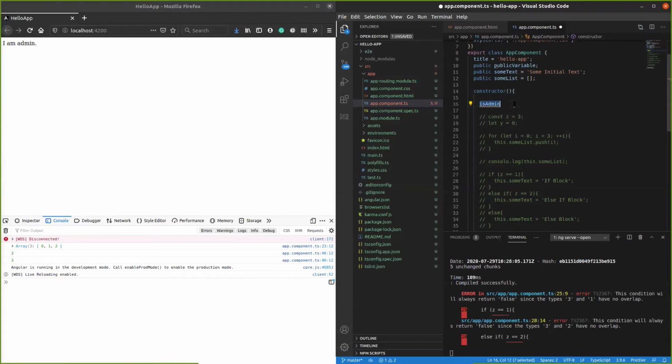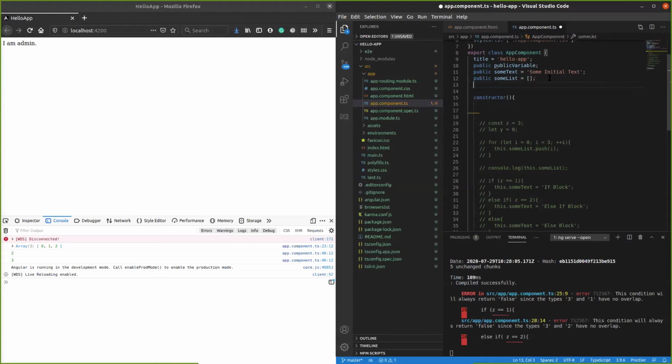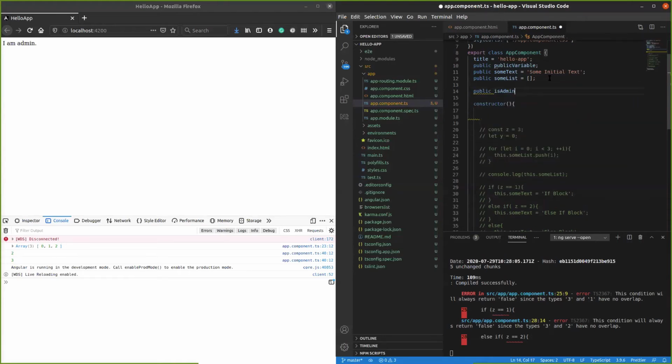Better, I should actually define this outside. So public isAdmin, and in the constructor, after getting the value from, let's say, a server, I want to set this.isAdmin to false.